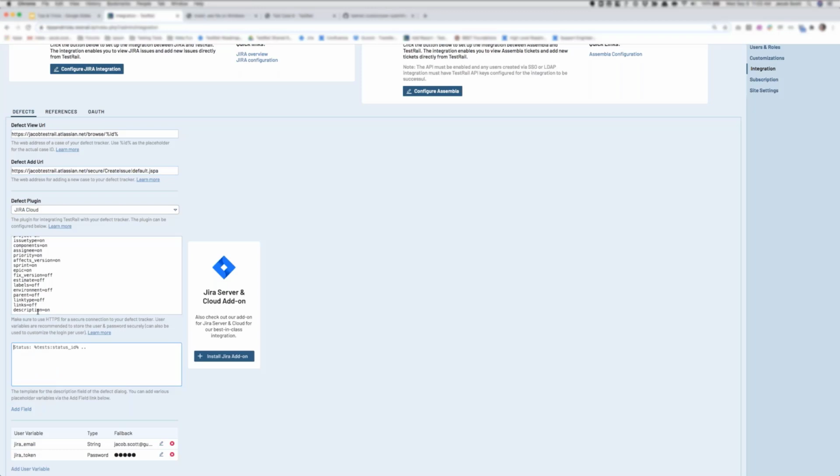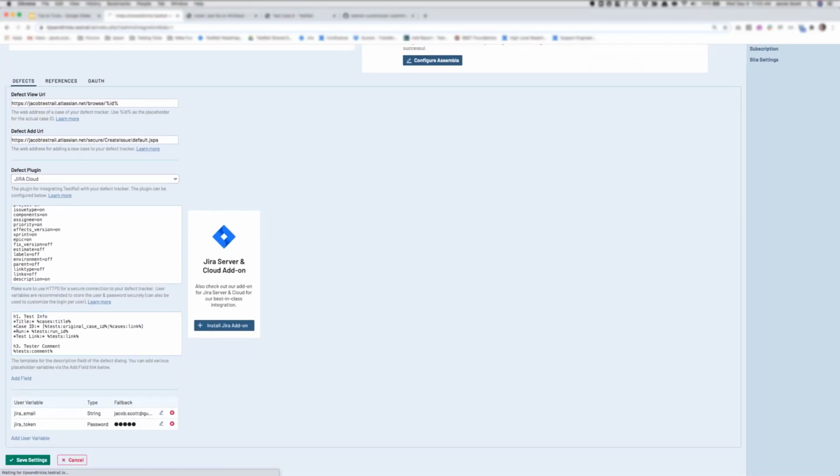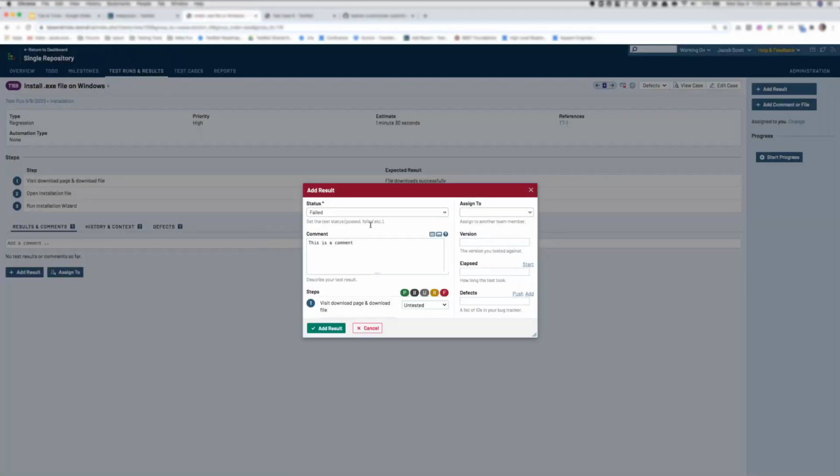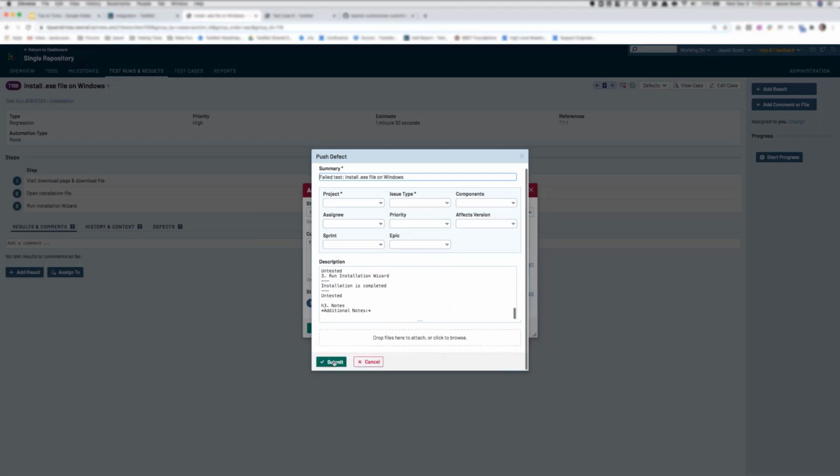I actually have one that I have set up here. So I am using Jira, and one of the cool things is you can use the inline formatting features for these tools. So if I want to set up an instance to have all this different information here, I can do that, and it's going to look all pretty. Just to demonstrate really quickly, I know we're out of time completely here, but let's go ahead and do one more push with that saved, and you'll see it looks really nice here.